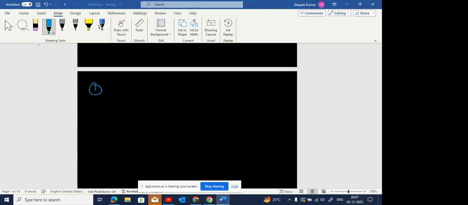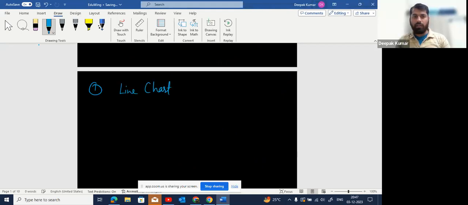Yes. Then if I go for line chart, now I think a few must be recalling from our Excel classes. I have given you a very good demonstration of the pie, line, bar charts there. So line chart says that you are connecting the dots.